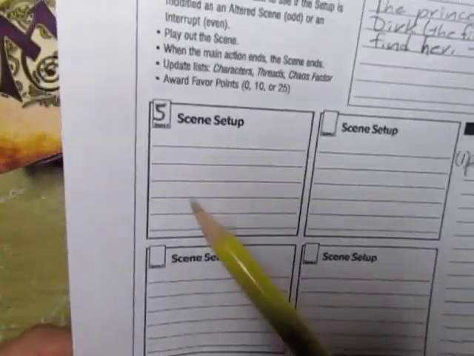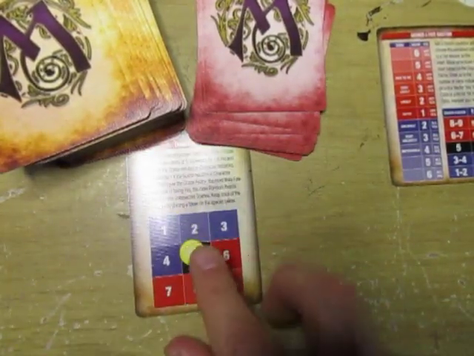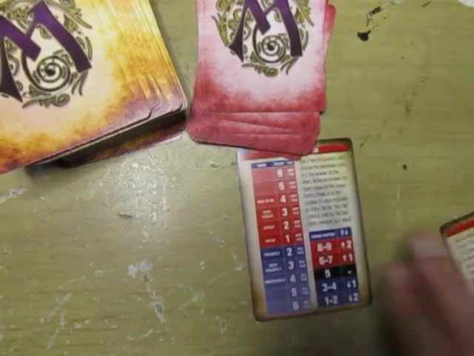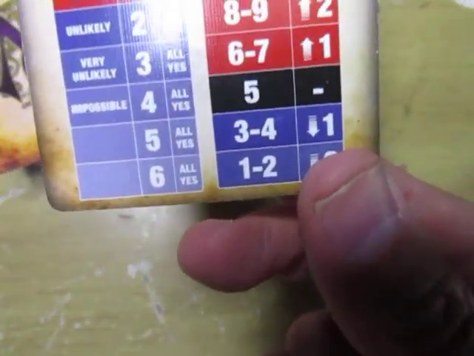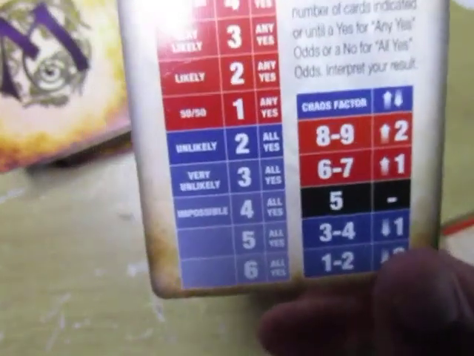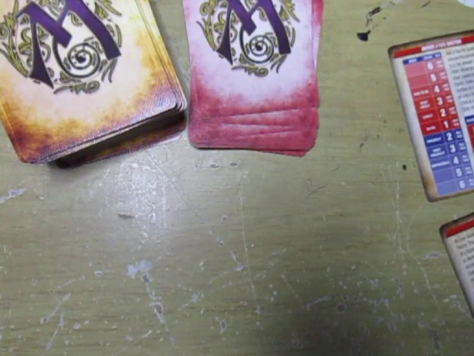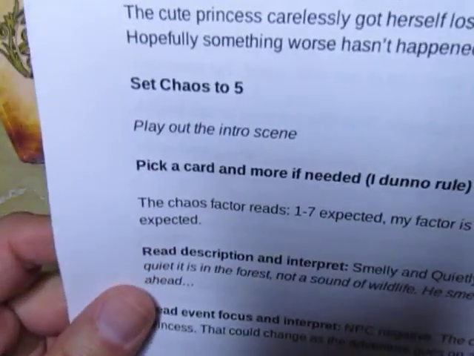So notice I already put my chaos factor at 5, right in the middle there. On this card, it's dead set in the middle. You don't go up, don't go down. Just pick the cards as is, as the odds say. And of course, you pick the odds that you think are appropriate. So let's keep going down the list here. All right, set chaos to 5.